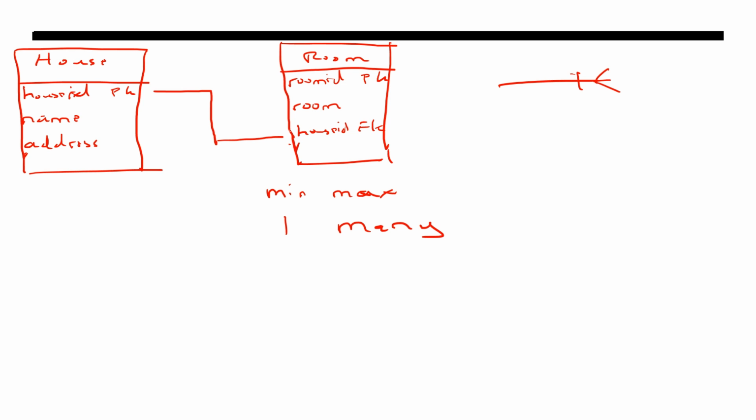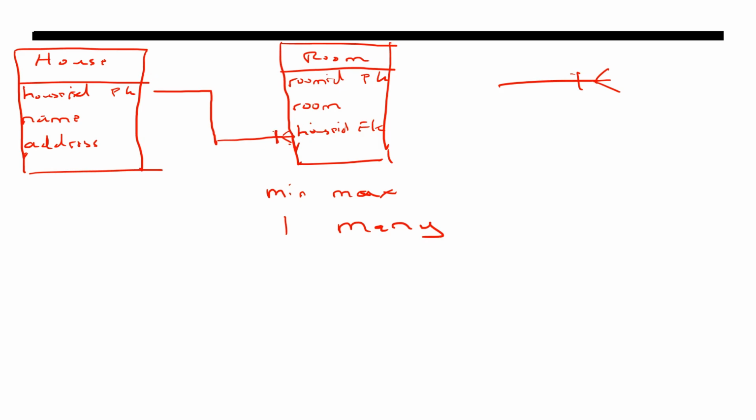So what you do is you just draw it like this. Here we go. We have this Crow notation that refers to the fact that there can be one room or many rooms in a house.